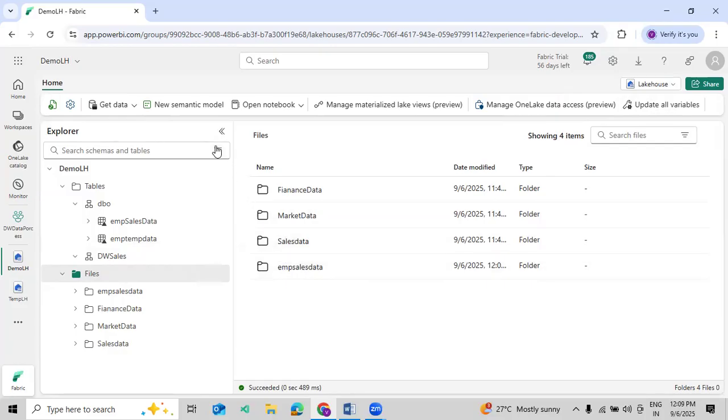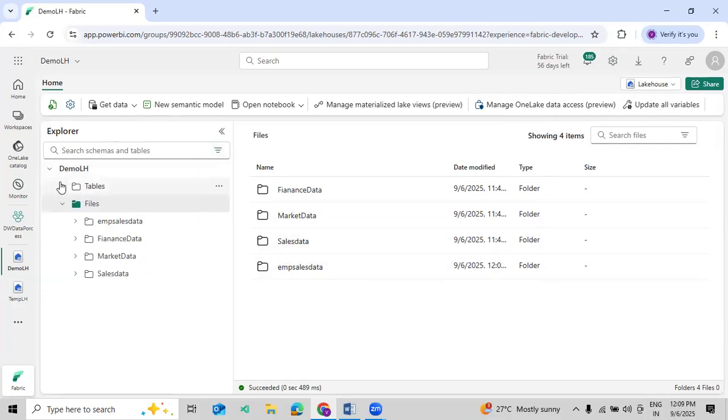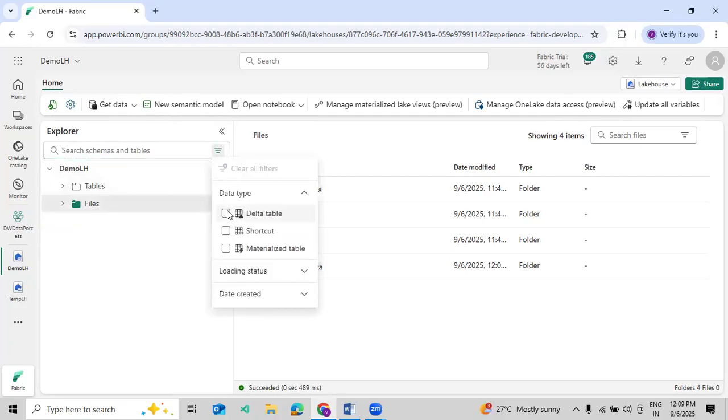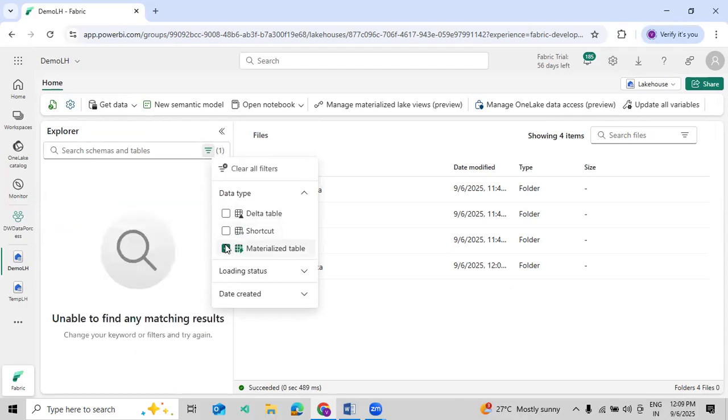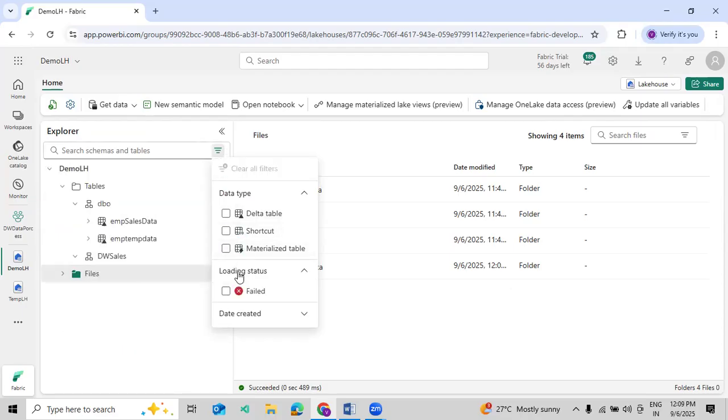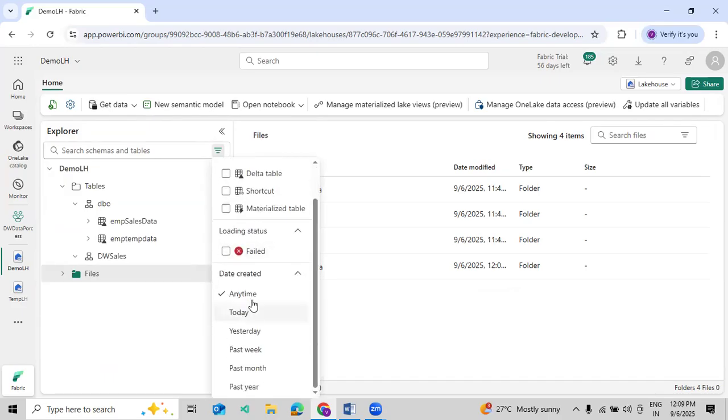Now we understand how to do all of this, right? Again, we can filter. For example, we have so many tables and so many schemas, and in the file section there are different types of folders. We can search based on delta table, shortcut, or materialized table, loading status, whether it is success or failed, or date created: anytime, today, yesterday, past week, past month.